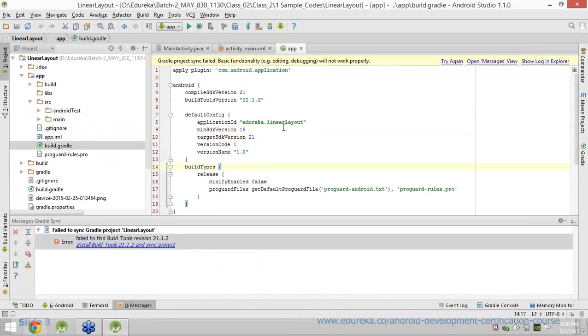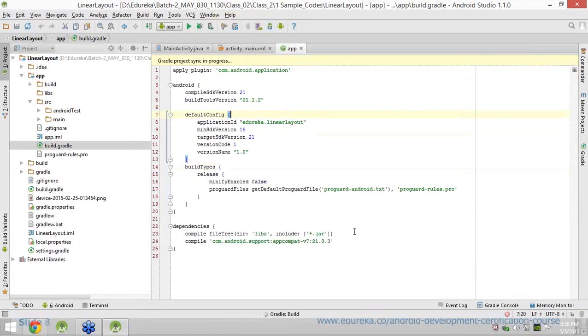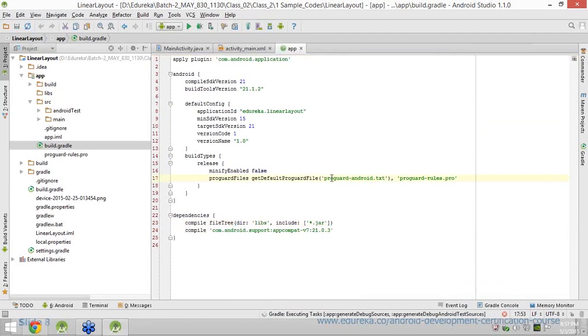And now what I'm going to do is close that SDK manager and click on that top icon over there. That icon you can see over there is the sync icon. It will again try to rebuild the project. So I will click on that icon and it will again try to sync your project so that that error will go away basically. Okay, so that rebuilding will be finished. So now what I'm going to do is launch this application on my Android mobile so you can see the output, how it looks like.